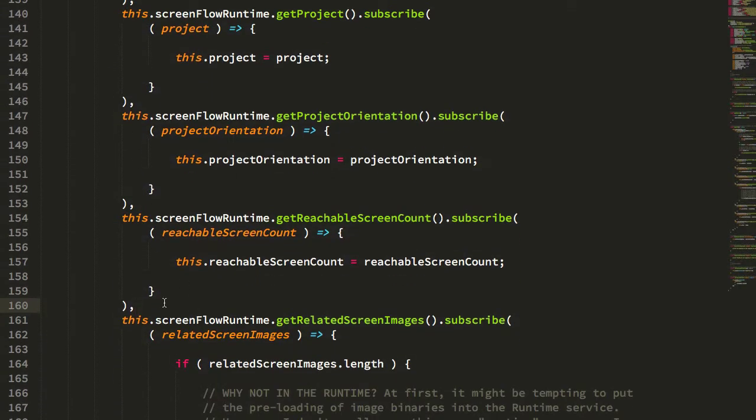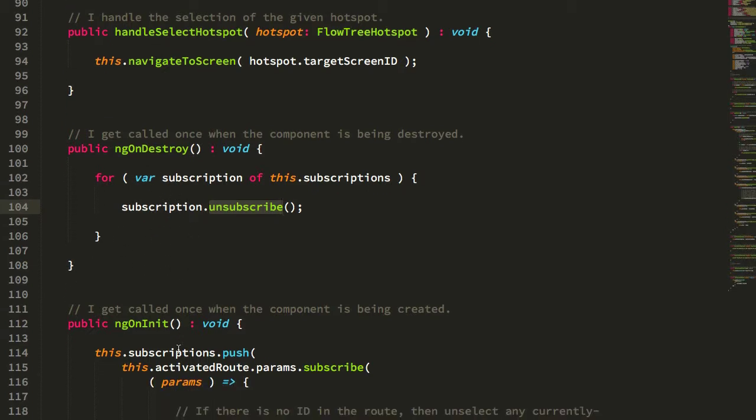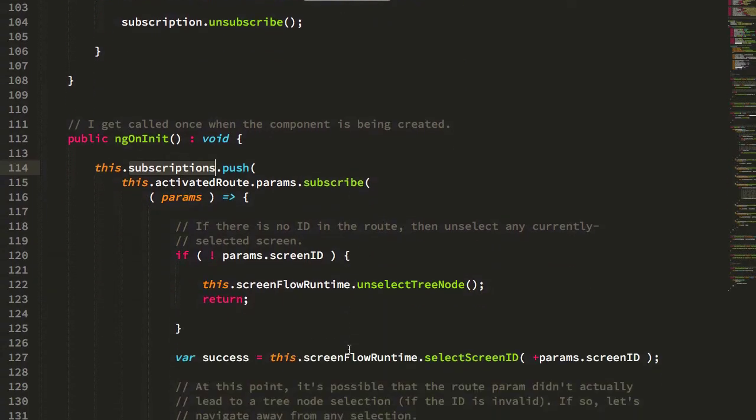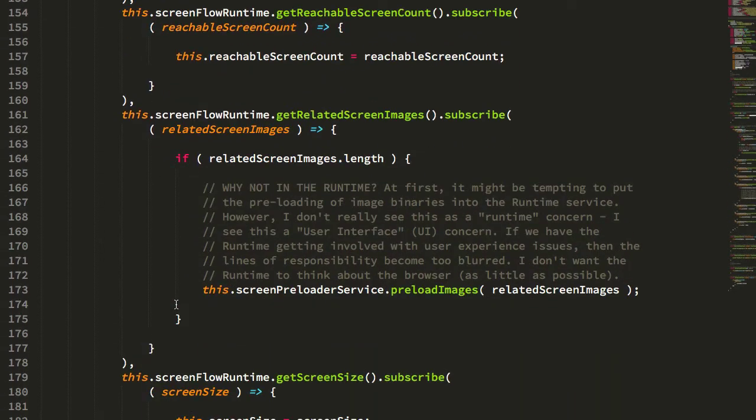Because ultimately, I'm just collecting properties, and then you'll see in my ngOnDestroy, I'm simply looping over subscriptions and I'm unsubscribing from them. Because all of the subscriptions in the Angular app use the same interface, I don't have to worry about how I'm collecting these. I just collect them into a single collection, and I unsubscribe on component destruction. So while there's a little bit of manual labor here, I found that after I got it in place, it was really easy to think about and really easy to maintain, and it also allows me to react to changes on individual properties.